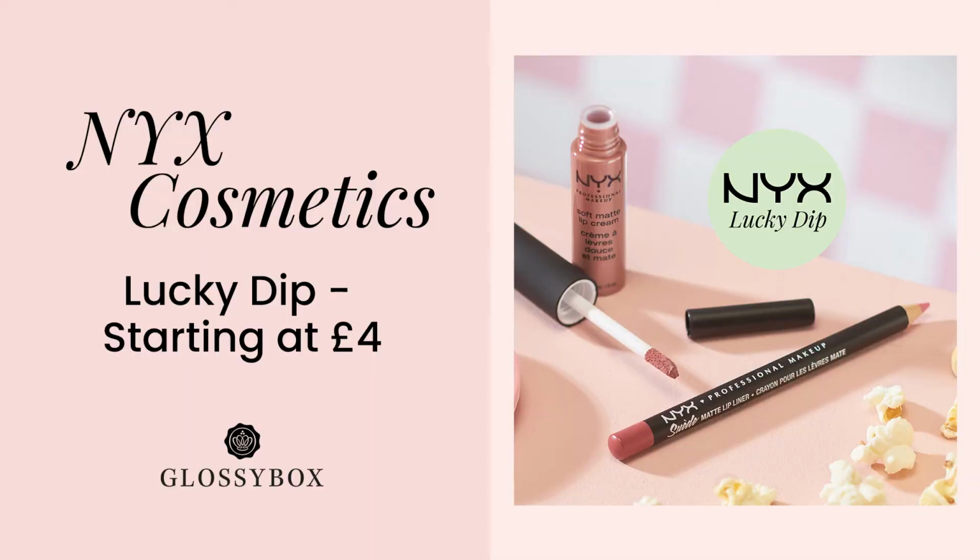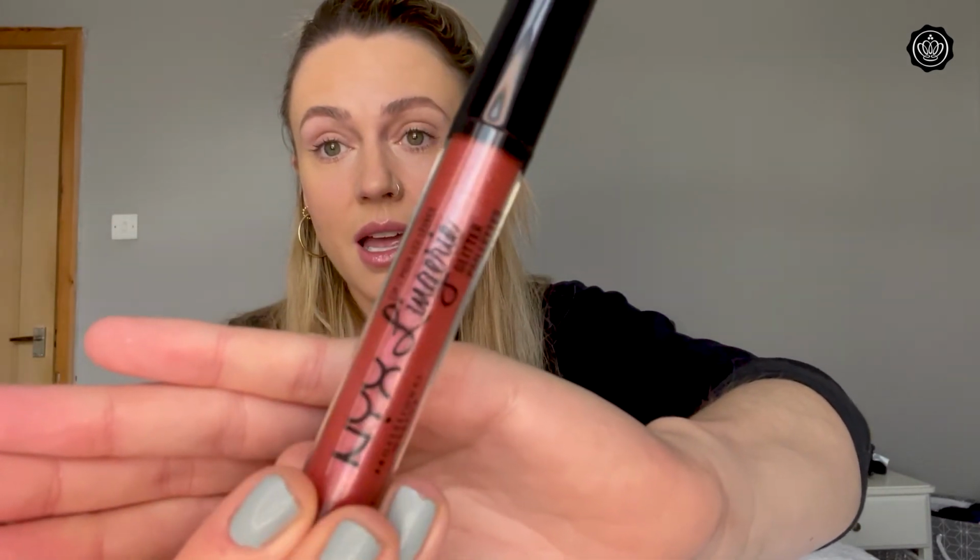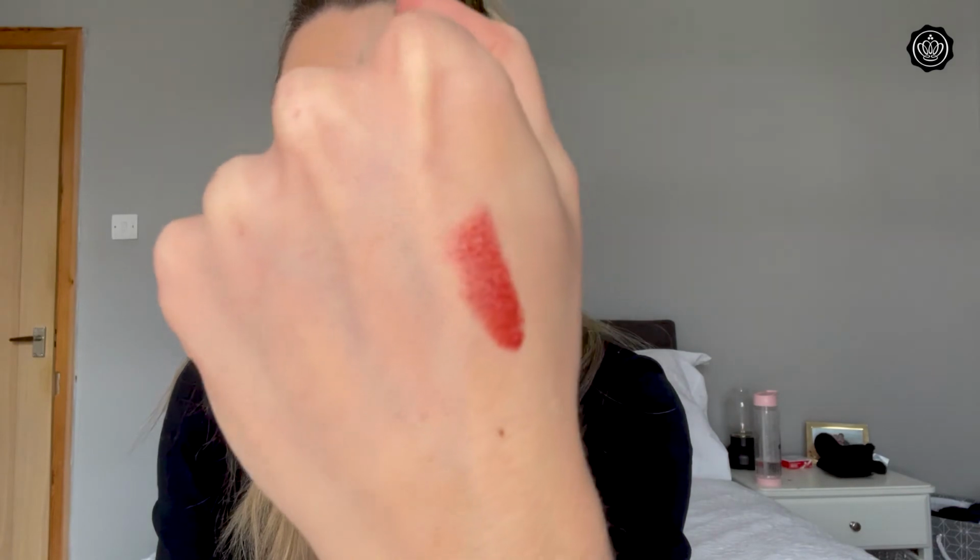And last but not least, in this month's box, we did a NYX Lucky Dip where products started from £4 and they could be full size or deluxe size and ranged from lipsticks, lip glosses, to eyeliners, to palettes, to powders. In my box, I got the NYX Liquid Lingerie Glitter Gloss, and that's in shade Euro Trash. And as you can see, it's a really nice shimmery pink colour. I've just got it on my lips here, so you can see it's just a really nice natural pink colour, and it's really nourishing, really glossy, so it's definitely a shade that I'll be wearing.